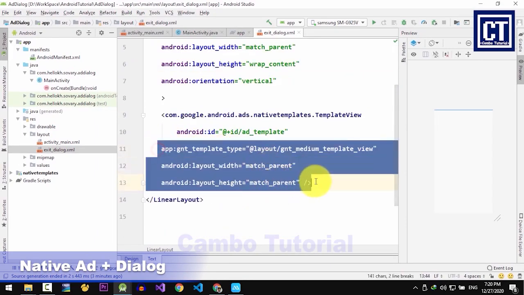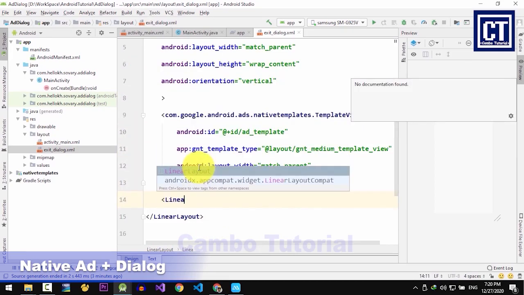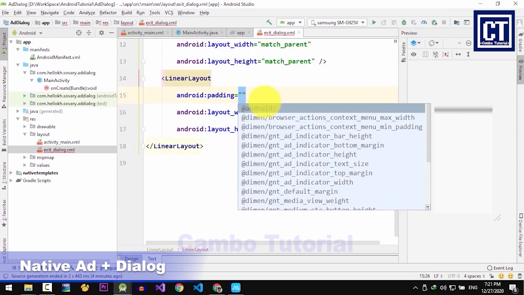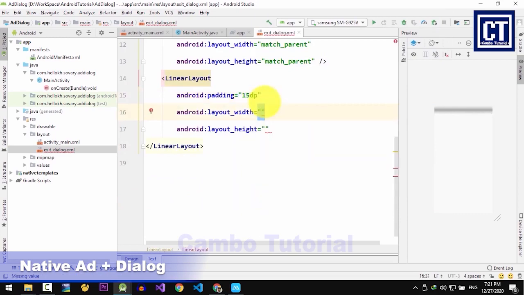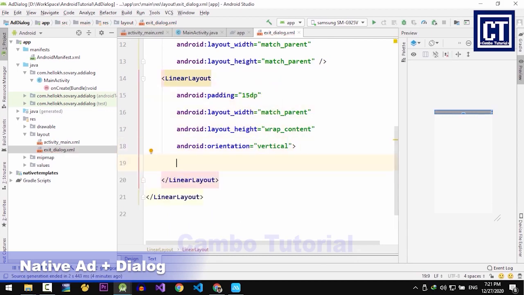Then we're gonna work on the dialog box. So we're gonna create an inner layout to wrap the content dialog area, by adding a linear layout. We're gonna set the padding to 15 dp, height wrap content, orientation vertical. And then for the dialog title, we're gonna use a text view.